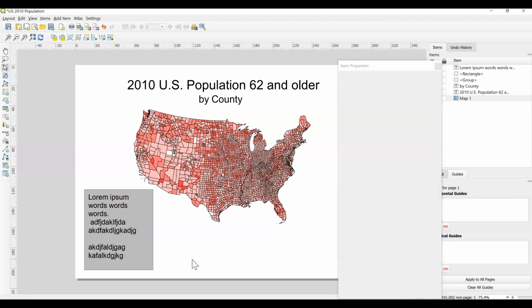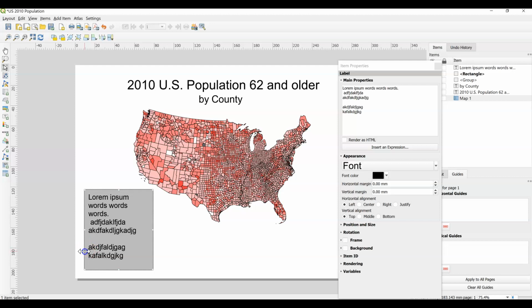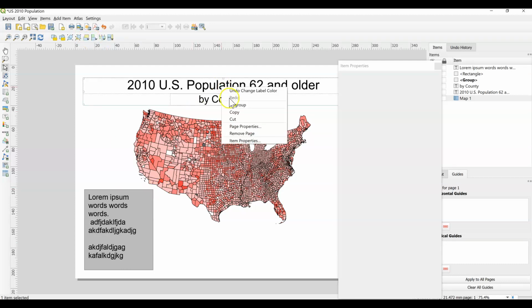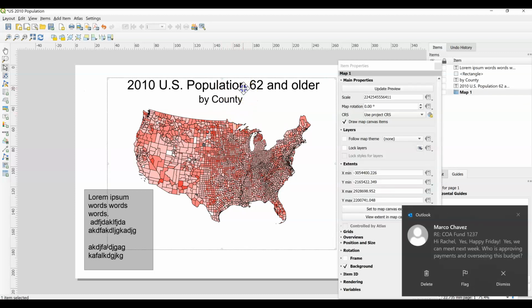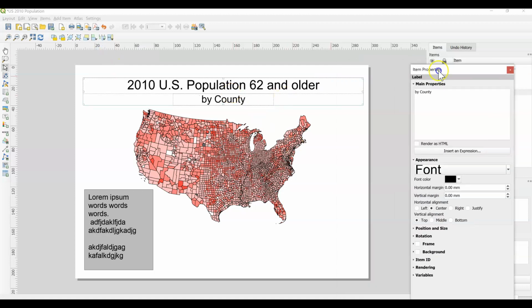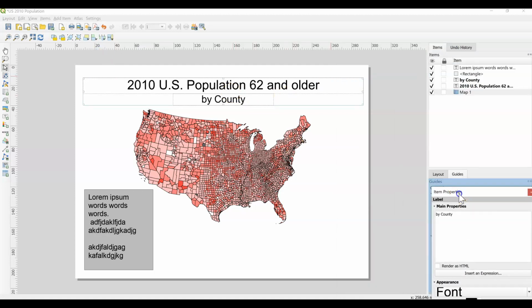Font color. You could, of course, group these together so they would be moved together, which we can do using our group button. You'll also see there are alignment buttons here. Let's ungroup these real quick. So these are our two titles. We could click on those two and then click on the align center button, and it'll make sure that these two text boxes are aligned in the center.